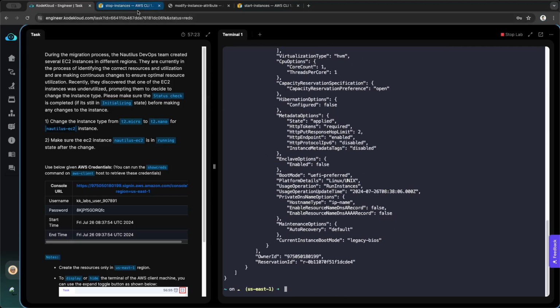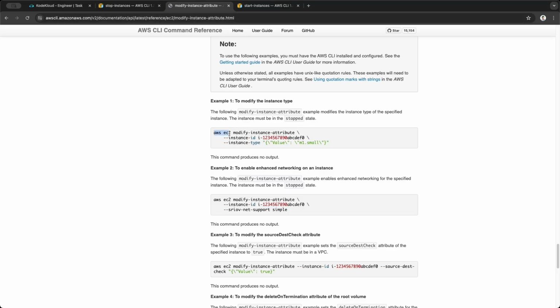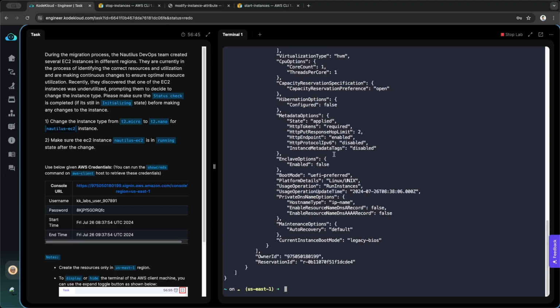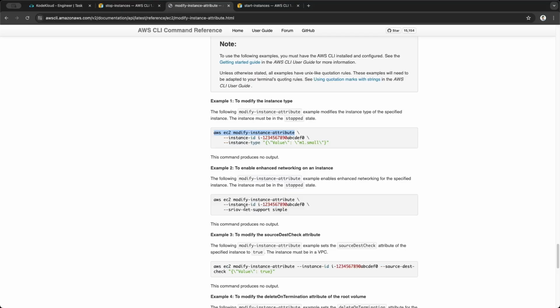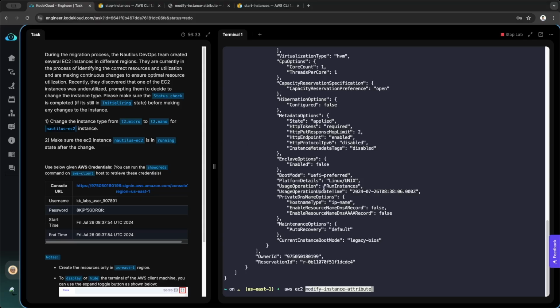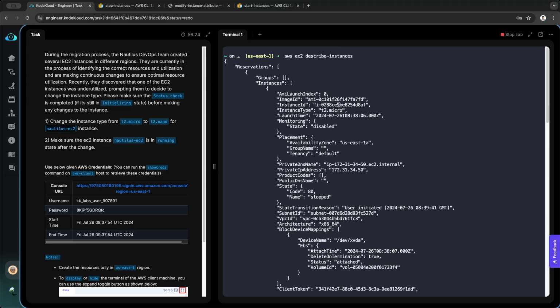Let's take a look at the documentation to see how to modify the EC2 instance. So here's the command: AWS EC2 modify instance attribute. And we need to grab the instance ID so that the system knows which instance we want to modify its type.